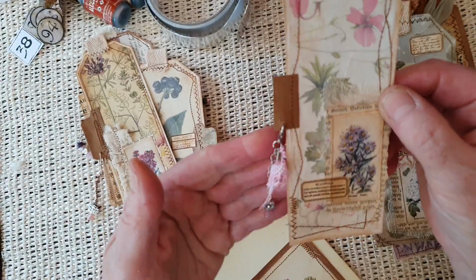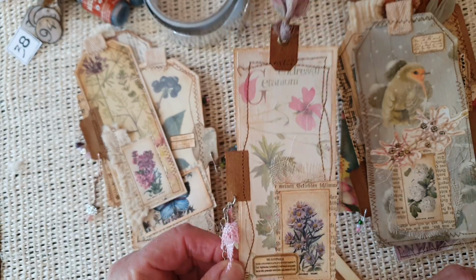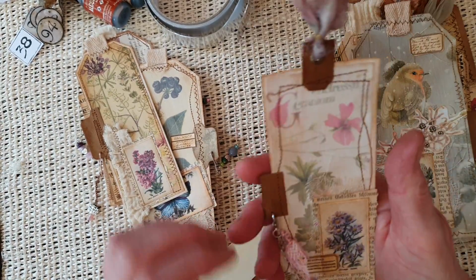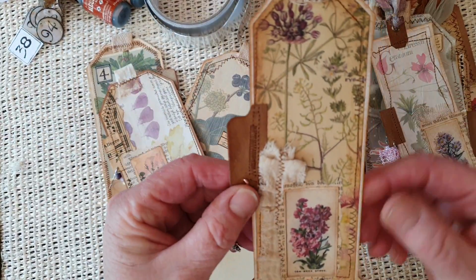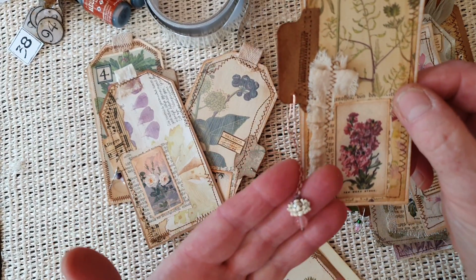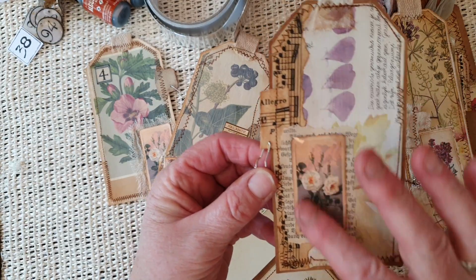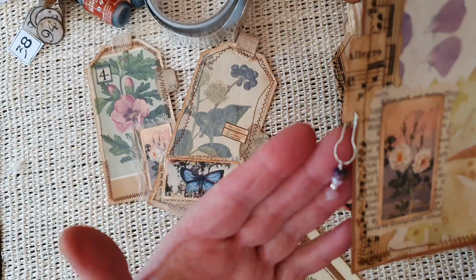Oops, these are 2. This is the one. And here I did the sewing in a very creative way. I also saw this on Tracie. I like the fact that it's dark brown thread. It's a bit of an alternative way of sewing. Quite like it. And this is a nice and thin one from the Wildflowers Month by Month book with a ruffle. And here's a little bee dangle. And this one, flowers, leaf, tea card, photo corners, dangle.